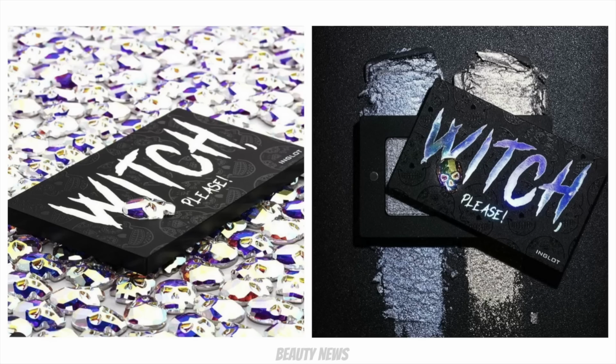But it is 100 krona if you buy it on its own, or if you buy it with 2 eyeshadows, you can get it for 85. So you get a bit of a discount. So I don't think this is a bad idea. I think if you're the type of person that really loves witches, or you really love Inglot and you want to create a mini, because here's the thing, Inglot's eyeshadows are pretty decent, and their Freedom Systems come starting at 1, all the way up to 40. Buying an empty palette of 40 and filling it up is very expensive and very overwhelming.